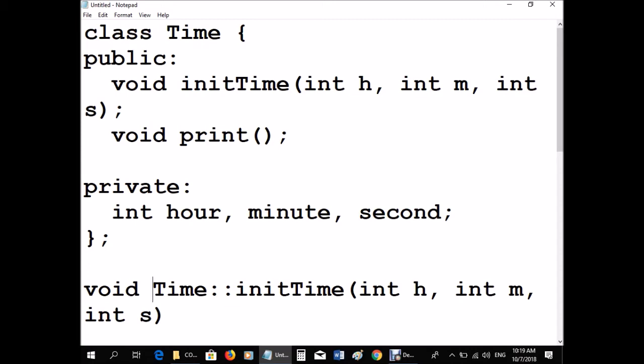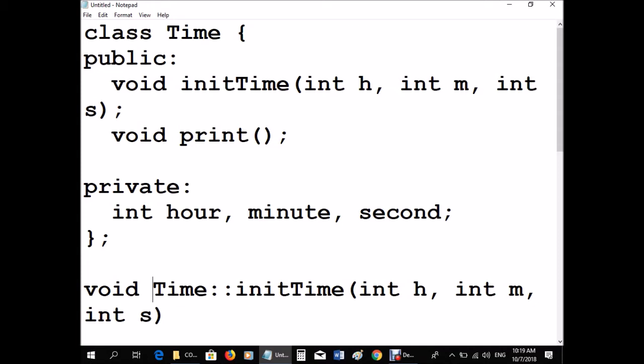Can I have a class with no constructor? Yes, we can.